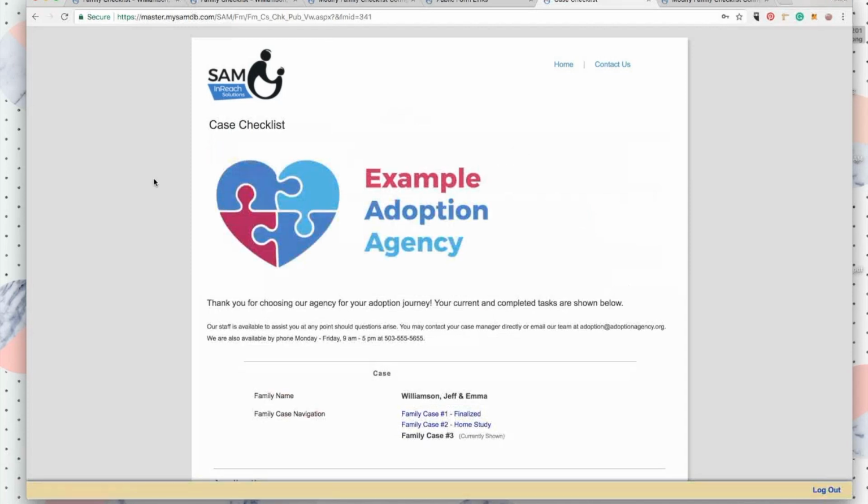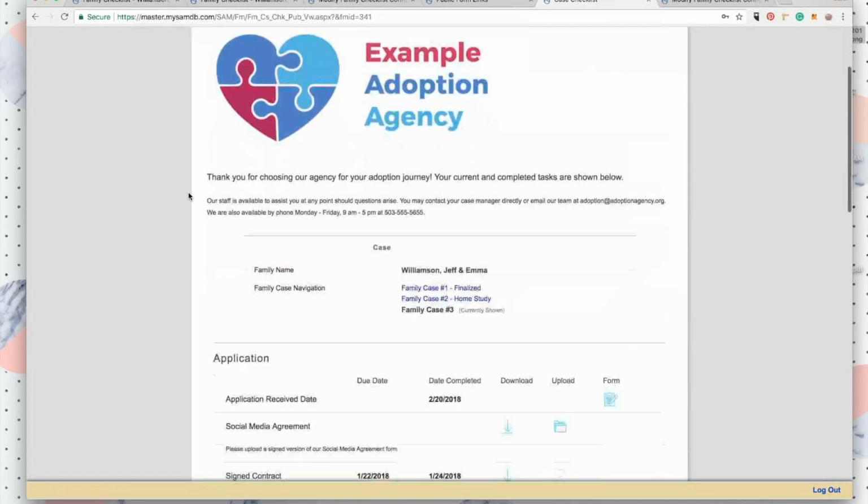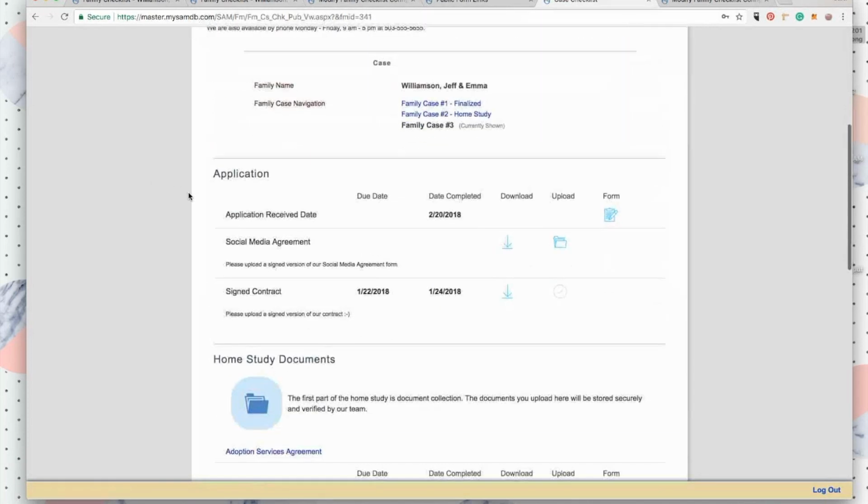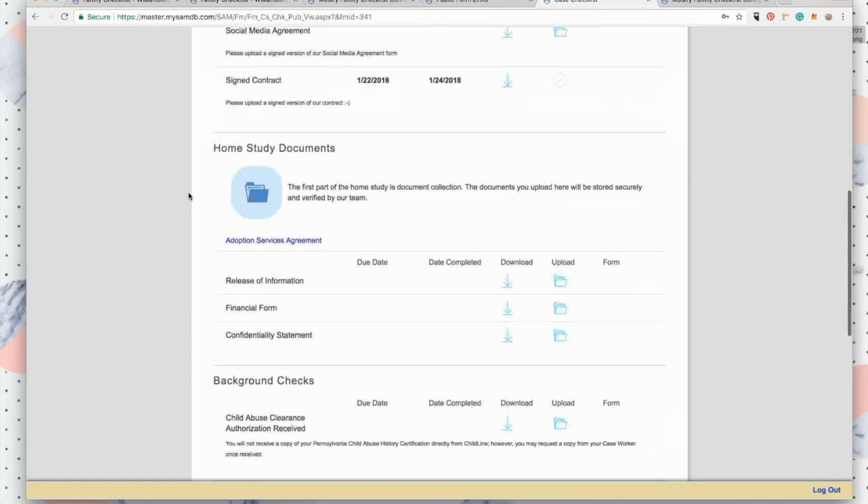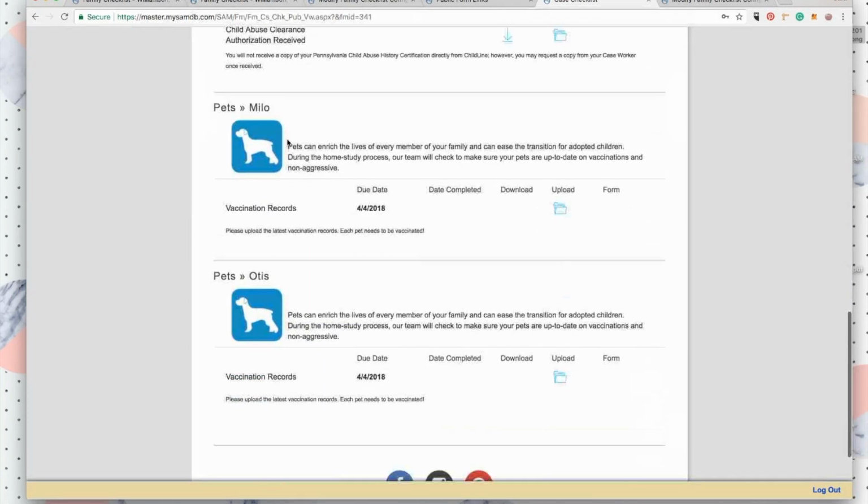There we go. This is what the client would see. They see all of the checklist items that are currently set as shown for clients. So look down here, we've got our checklist section template. That's what this little thing is. It's coming up on top of the items. And it's just giving a little bit more information about why my organization is collecting this information. People might be worried that having a pet would eliminate them from foster care or adoption. So you could just say, hey, this is why we need it.